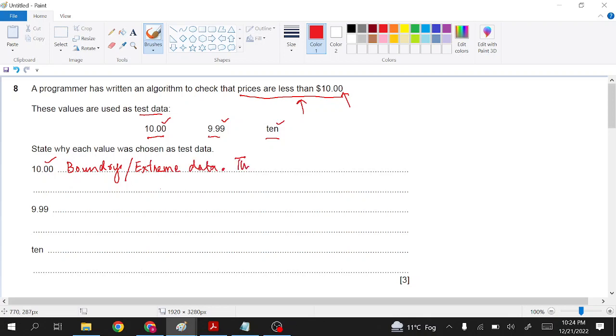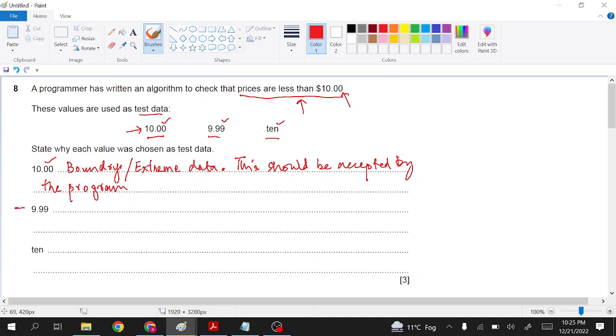And this should be accepted by the program code. Whenever we choose data, we make sure that we always choose a boundary value to check if the code is working fine when we input the boundary value.